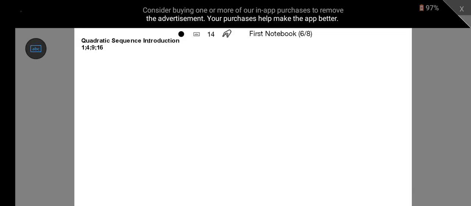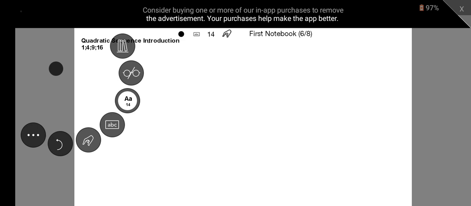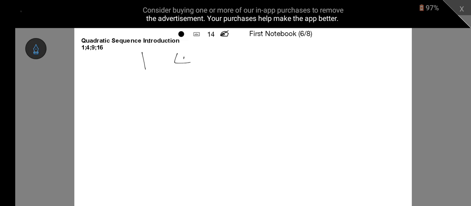Once more, in this video we'll be practicing how to find an equation of a quadratic sequence. This is an introductory video to quadratic sequences. Now, given the sequence 1, 4, 9, 16, there are two methods which you can use to find an equation or the nth term of a quadratic sequence. The general form of a quadratic sequence is that Tn is equal to an squared plus bn plus c.